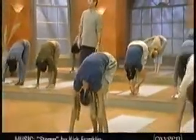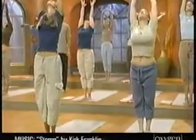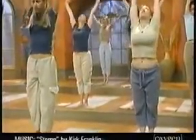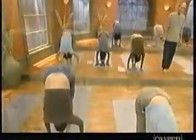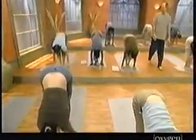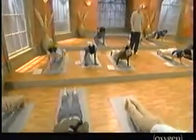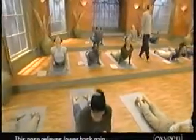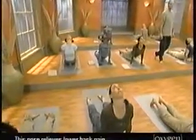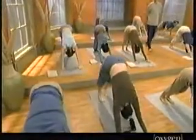Roll all the way up, stretch up. And if you don't know, now you know. You can go back a little if you want. Exhale, come forward. Lift the head, jump back or step back. Come down slowly. If you get tired, you can bring the knees down. That makes it much easier. Then inhale and arch up, up dog. Exhale, push back, down dog.